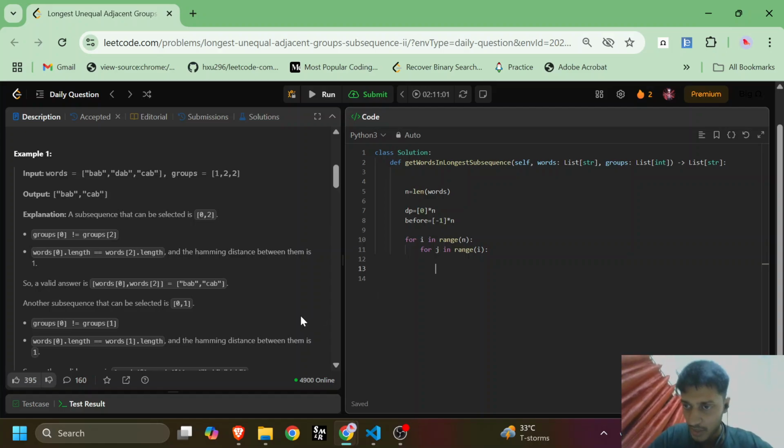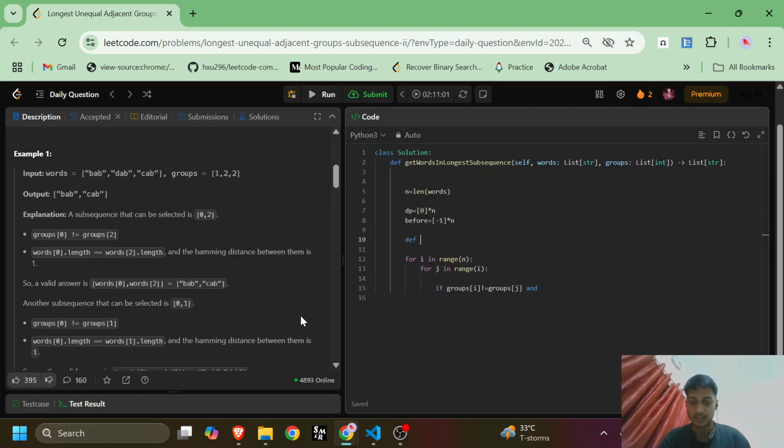What we basically need to do is ensure that both of these conditions are followed. We need to check that groups of i is not equal to groups of j. This is the first condition, and for the second condition I'm using a function, def valid, and I'm taking two strings s1 and s2. If the length of s1 is not equal to the length of s2, then we need to return false.